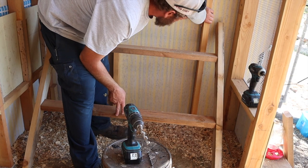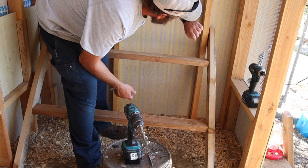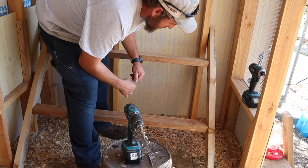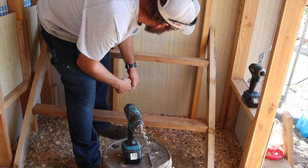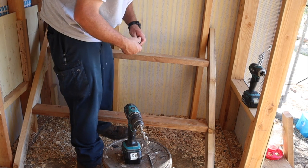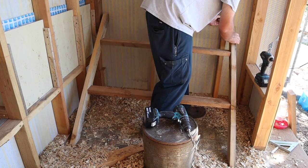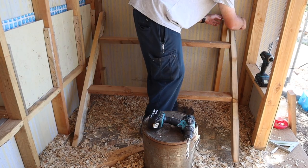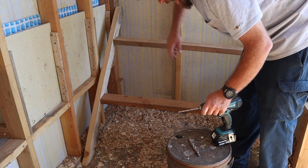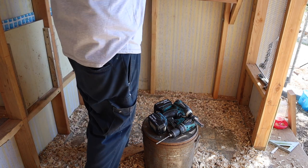Now I got the thing all built. I drilled a hole in the stud here and brought it out a little bit so that the stud won't be touching the siding. And the plan is, because we cut the dog ears, that it should be able to swivel up and down. So let's see how I did here. And then on this side over here, because I have a solid framing member there, I'm just gonna put a lag bolt in there. Yeah, do that.